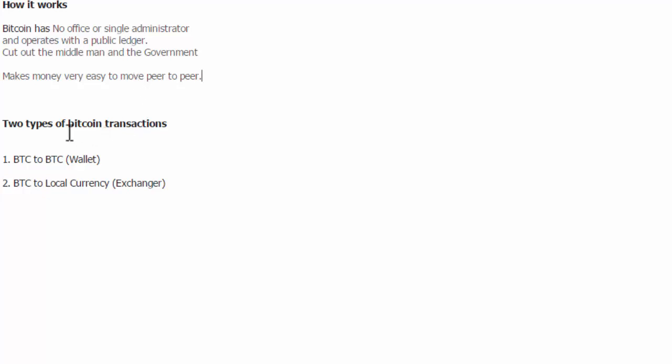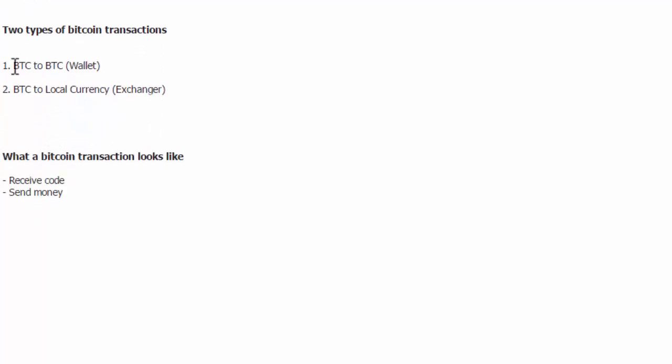Now, there are two types of Bitcoin transactions. One is Bitcoin to Bitcoin. So this is from one Bitcoin wallet to another Bitcoin wallet. So Bitcoin is a currency like euros, Australian dollars, US dollars, pounds, it doesn't matter. It's a currency. And so when we send Bitcoin, we send it as Bitcoin to another Bitcoin user, another Bitcoin wallet. Now this could be likened to a bank account. So you open a Bitcoin wallet, and then when you have Bitcoins, you can send those Bitcoins to another Bitcoin account.